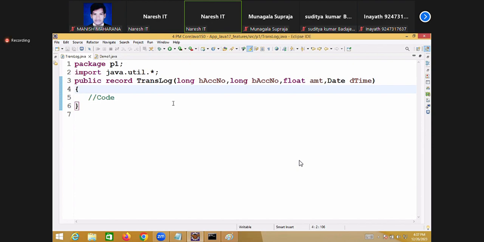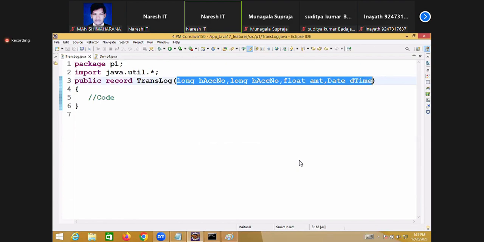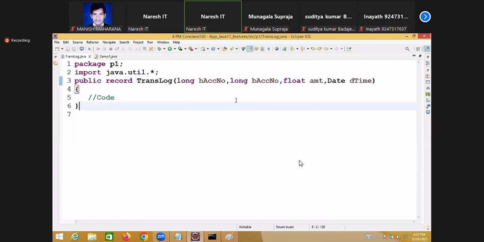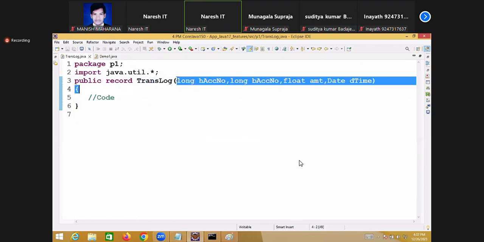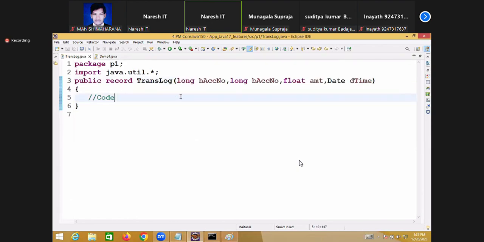You observe this. The constructor is not there but the error is not coming, which means what? Automatically the constructor will come. How many parameters are you giving here? The constructor is auto generated. So there is no need to write the constructor manually. Creating one immutable class manually is old code. This is new code. Java 17 code. So definitely there is advancement.